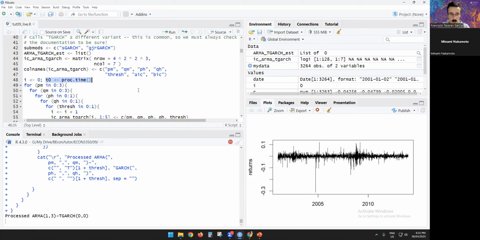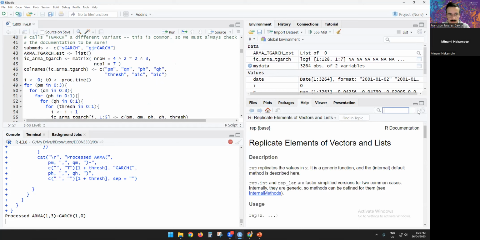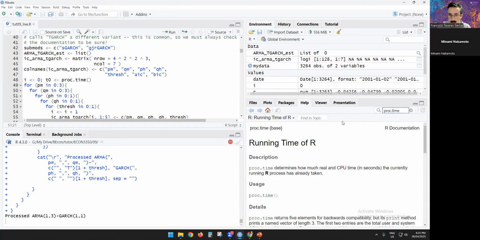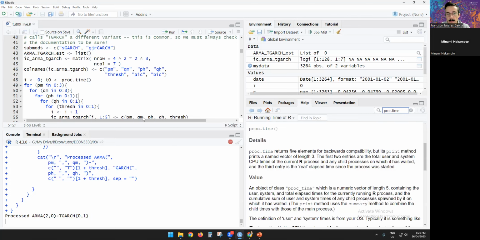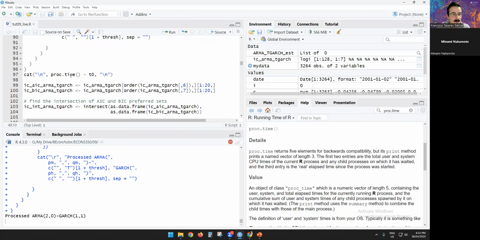So the next thing is pretty interesting. This proc.time, it takes your processor time. Let's see if it will allow us. Proc.time, and we will save it in T0, and at the end of it we will print our proc.time minus T0.